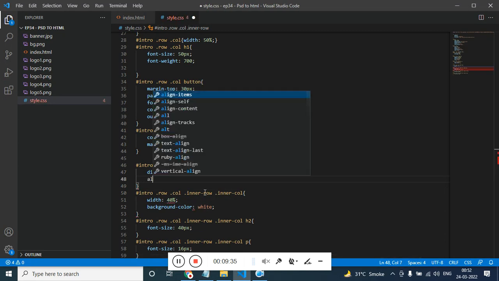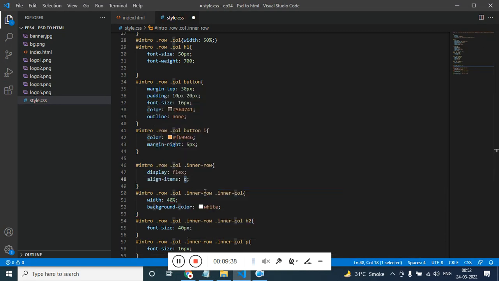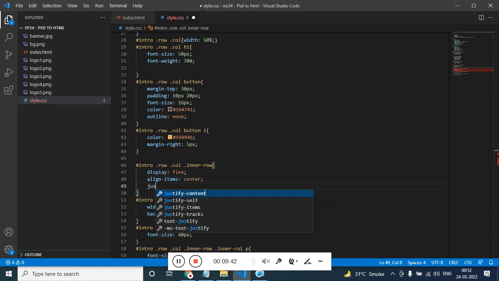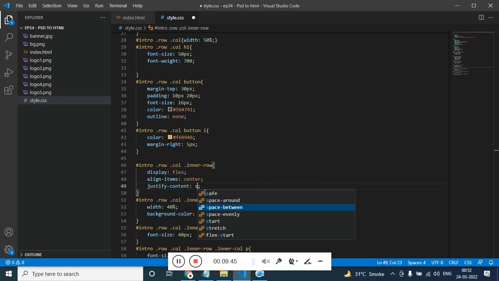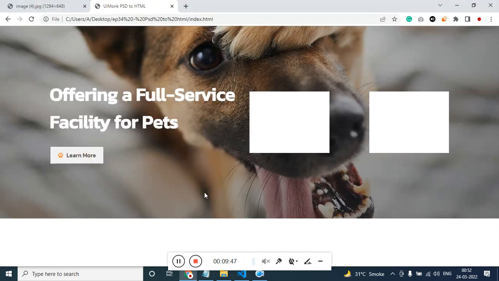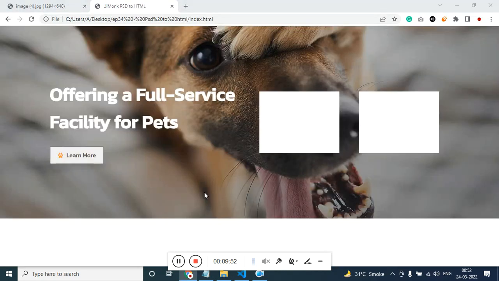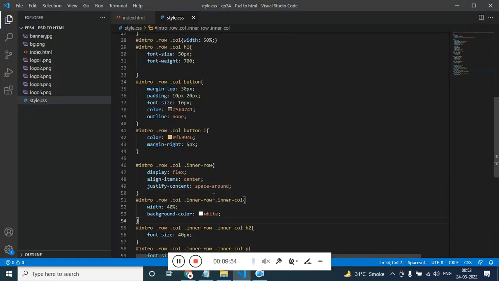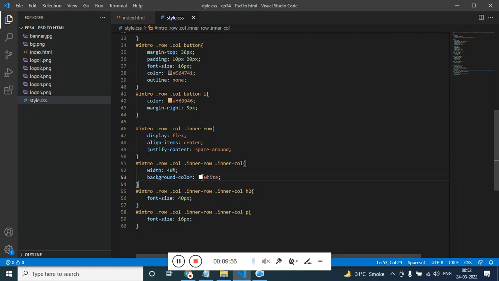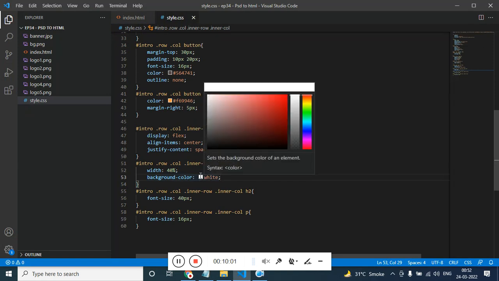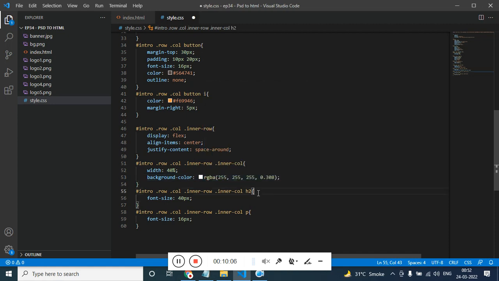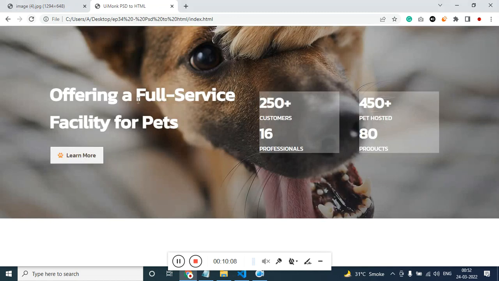Align item center, justify content space between, or you can have space around, and let's have the opacity hover on this color, then opacity something like this. Cool.